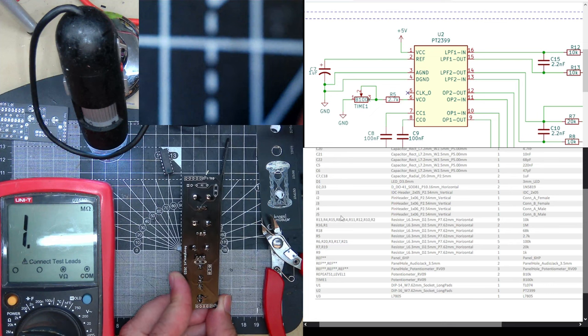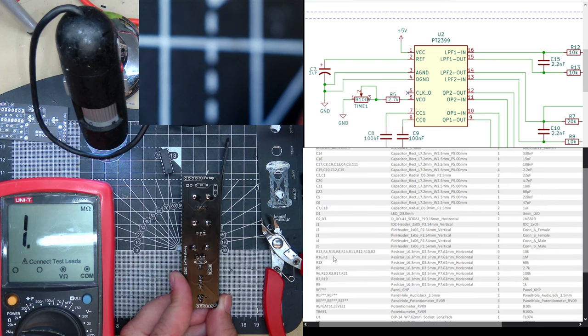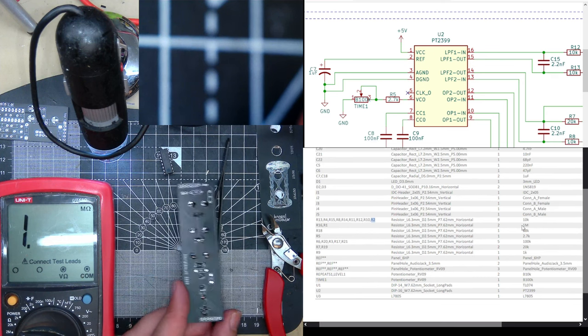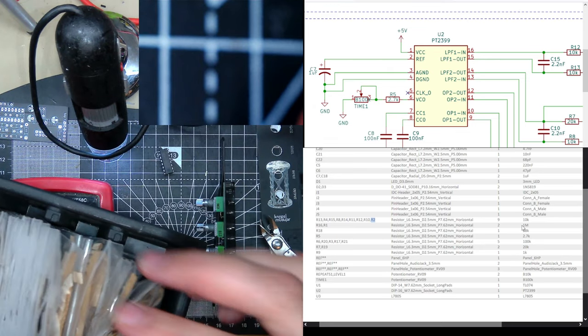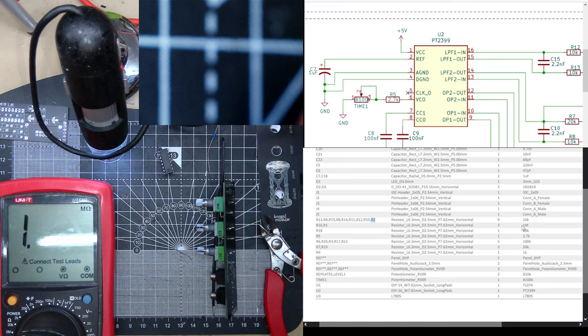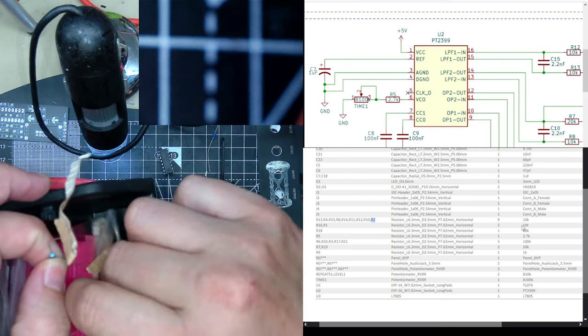R2 is 10k, R1 is 1M. So if you don't know, I have this cool system. It took me years to get to the stage. I have resistors in decades. So this is the 10k decade, so 10k is at the front. My 10k makes it so much quicker. And this is my megaohm section. I'm guessing this is 1 megaohm. Yep.